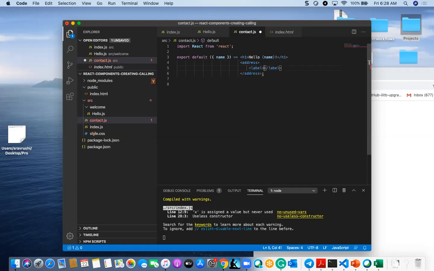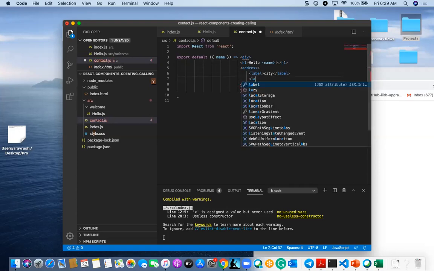I am going to have some city likewise. So in this I have the label city, and one more label I am giving here.